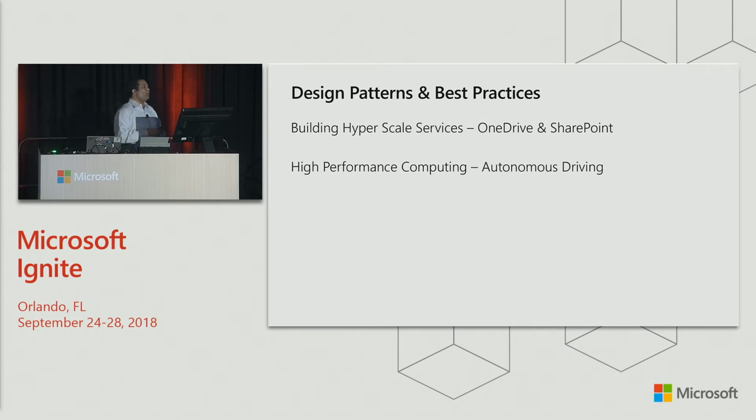High performance computing is another pattern. Historically, this is very much something that runs on premises, but it is starting to move to the cloud, especially when you look at it in industry, and we've picked autonomous driving because we've done a lot of work with automotive manufacturers and suppliers around this. This is a pretty interesting area with a lot of computational challenges. So my colleague Klaus is going to come up and talk to you a little bit about that space, and how we've had to learn over the last year or two how to satisfy the performance and scale needs of scenarios like this.